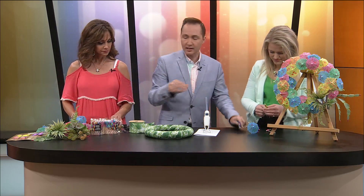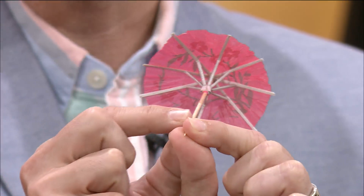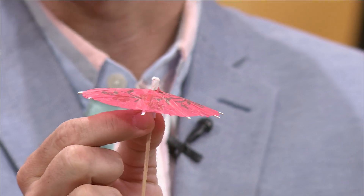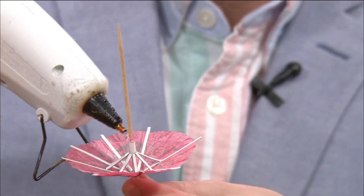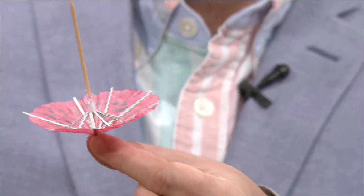I'm going to ask Kaylee and Kelly to start opening some umbrellas. Now, here's the thing with these umbrellas — they are super flimsy and very fragile. Some of them are already broken. But I've got a couple of good ones. Here's a beautiful one — it comes with a little rubber band that you push all the way to the top; it's supposed to keep it open. I find that once you start placing these in the wreath, they kind of fall a little bit. So I'm going to flip this over and use my glue gun on the lowest temperature setting and glue that right in place so it does not fall as we are poking them in — just right there at the top where it holds it together.